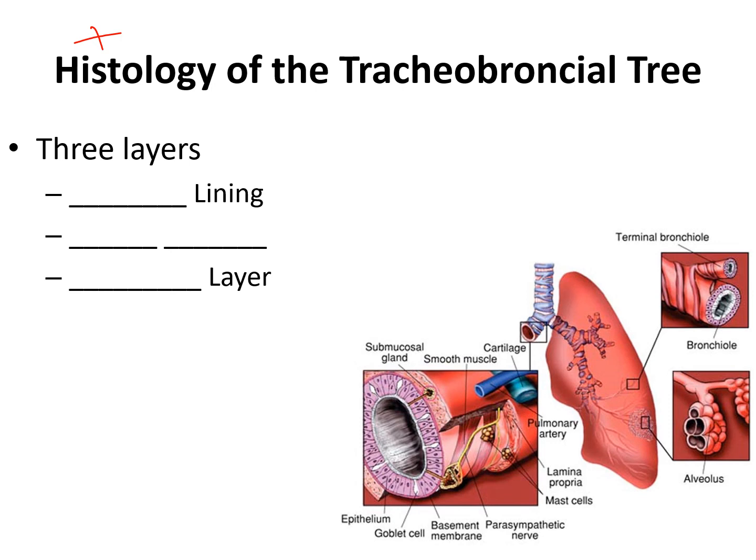Applying stuff already. So when we're looking at the histology of the tracheobronchial tree, there are 3 layers. The first layer is the innermost layer. So the innermost layer is the epithelial lining. This is the closest to the lumen. So epithelial, E-P-I-T-H-E-L-I-A-L, epithelial lining.